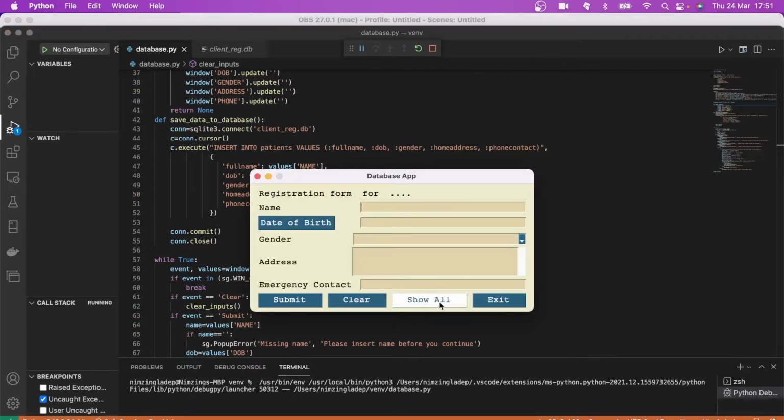Building a database, and then we added this show all. At the moment you click on that and it's not going anywhere because it's not being activated. And so our intention at this point is to actually create something where when you click this, it will pop up with a particular big window giving us lots of information that we desire, fetching from the database that is the back end onto this interface.